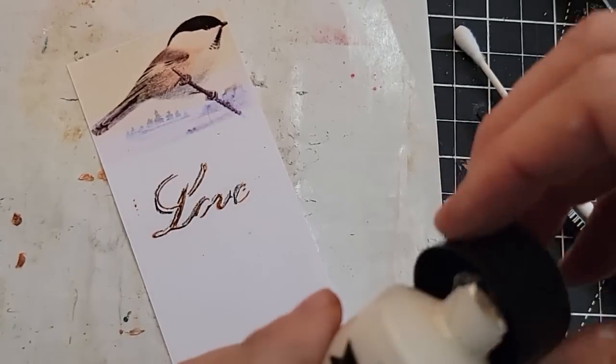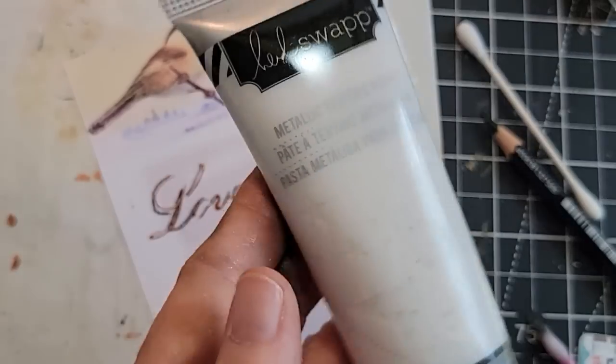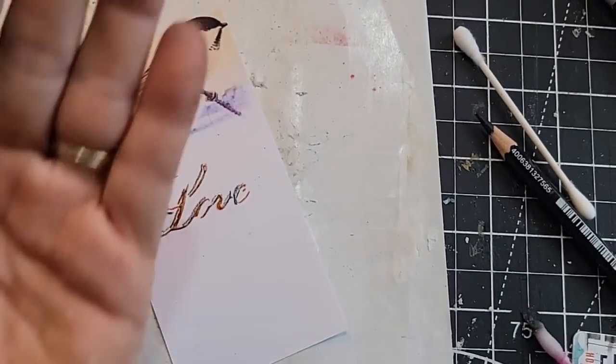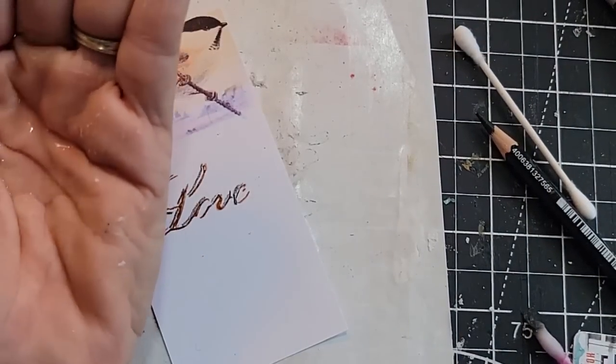Make sure you close up your modeling paste so they don't dry out on you. And I've had this for years, like 110 million years, and it's still moist. Very nice. Thank you very much for being moist still. I said moist. Some people don't like the word moist. I don't mind it. I have no energy on it.